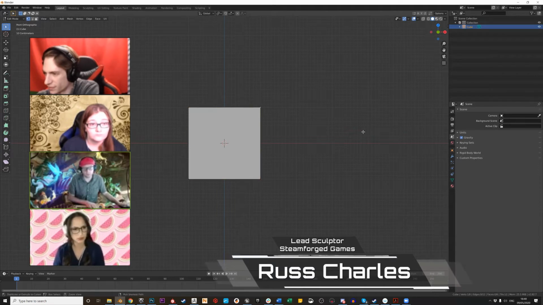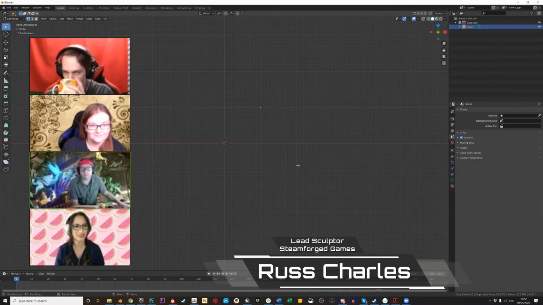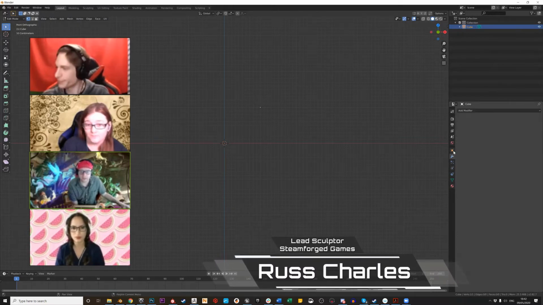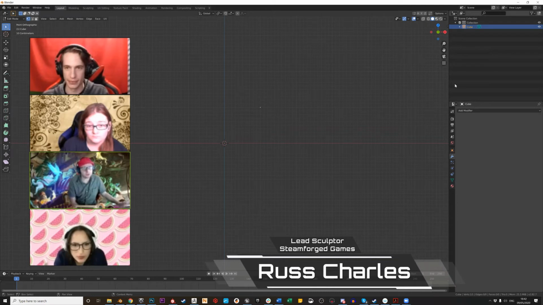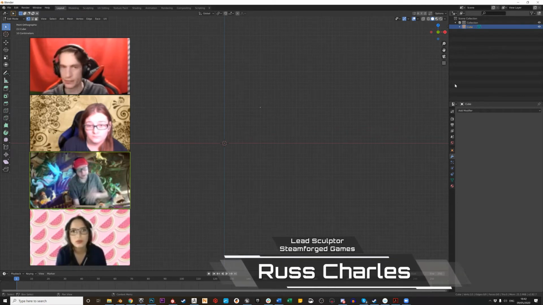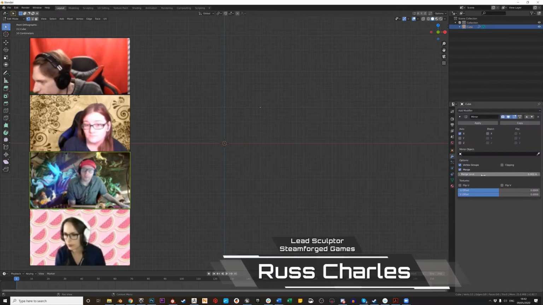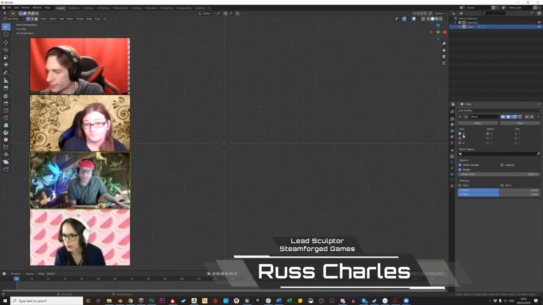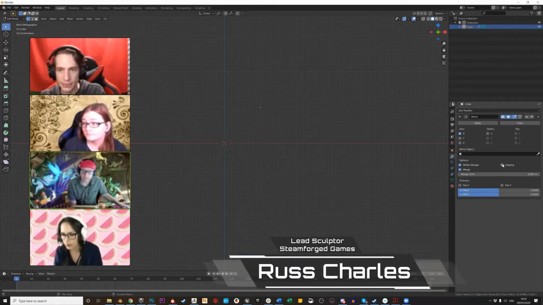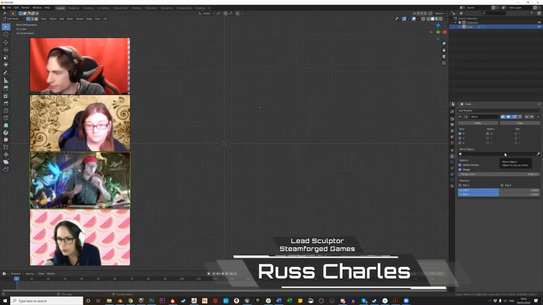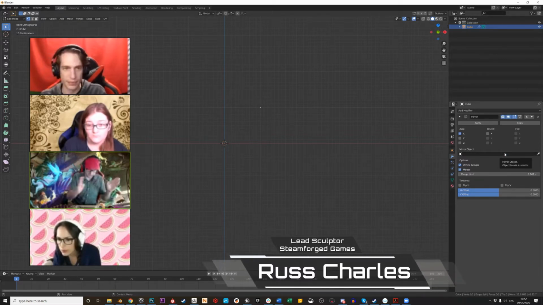So if everyone would like to basically get to a point where they have one vertex, the last thing I want to do before we start making stuff is go over to this right hand panel, and one of the icons on here looks like a spanner, and this is where we add modifiers. We're going to be using 2 modifiers during this process. We'll add one immediately, and we'll add one slightly further down the line. So we're going to add a mirror modifier, and it'll be in the X axis, and we want to turn on clipping, which is not turned on by default. What clipping does is it stops us from accidentally crossing the mirror line and drawing on the wrong side of the screen.